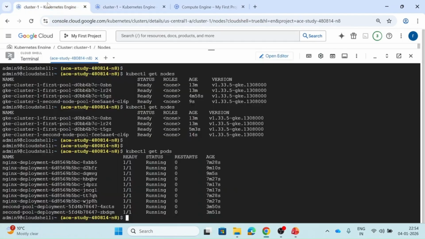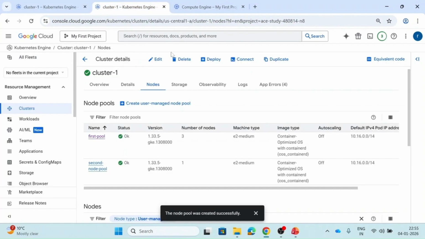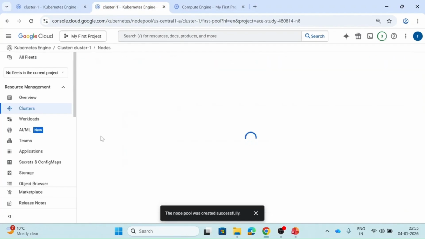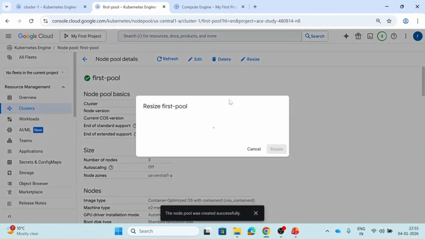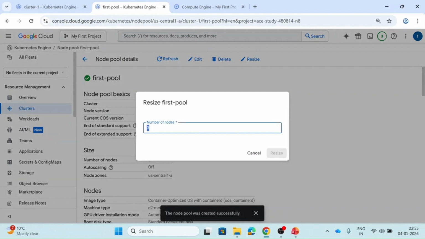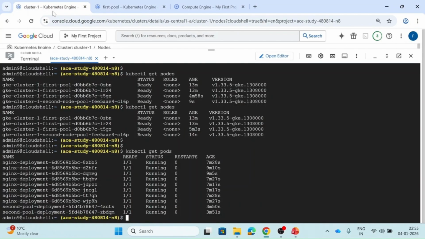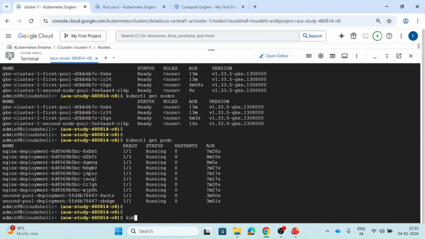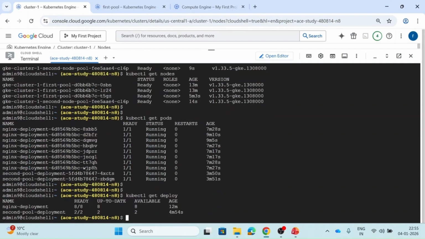Before I show you how to do vertical pod autoscaling, one thing I need to do is resize the node pool once again, because I have only 4 VM capacity in the free trial, since I am allowed 4 public IPs. So I will resize back to 2. I'm doing that, and here I will run kubectl get deploy and delete my deployment while it is working.